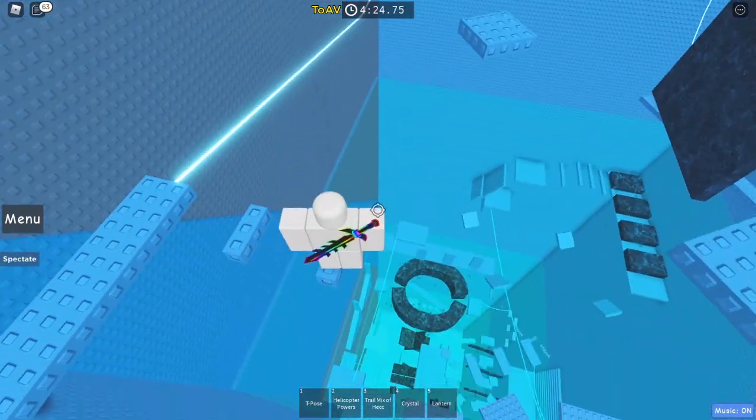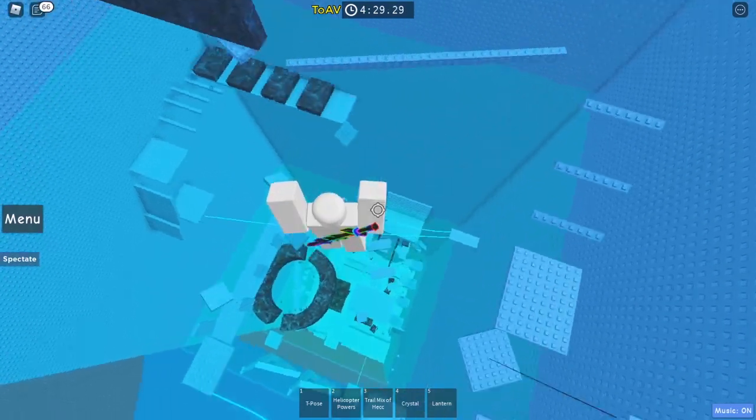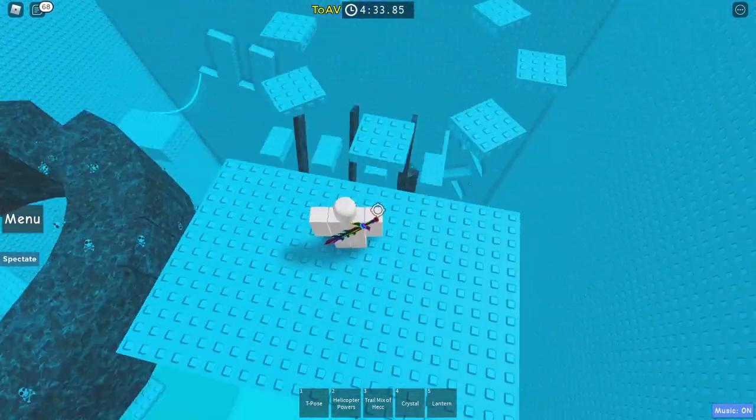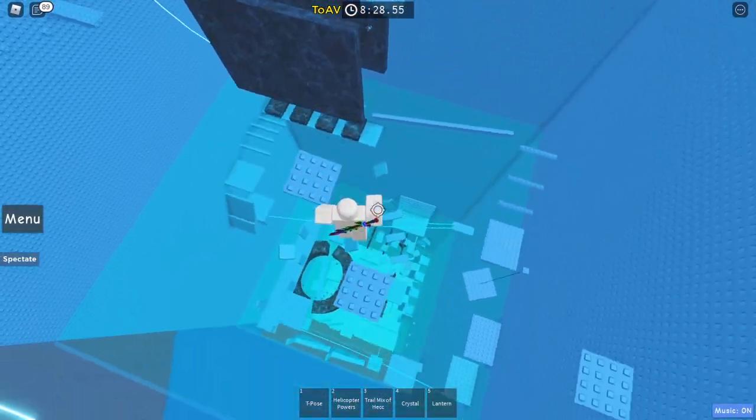So this is the first painful part. These are fast spinner jumps. So you gotta do these perfectly, or else that would happen. I timed it way too late. I'll meet you guys back up there. Okay, we're back up here, and this time we're going to not be bad at spinners.